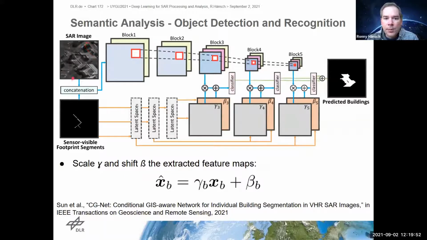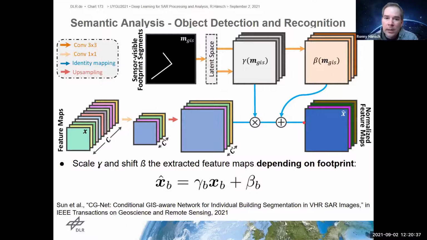So on the one hand, they're using the SAR image that is put into the neural network, right? A standard ConvNet, again, convolution, pooling, and so on, where you want to predict the buildings at the end. But they also used the GIS information, in particular this part of the footprint that is visible for the sensor. And they use this in order to basically normalize the feature maps that are computed here, right? So this footprint tells you where the position of the building is. How is the position localized in this image? So this is how they want to use it. They want to scale and translate those feature maps a little bit, for the different scales.